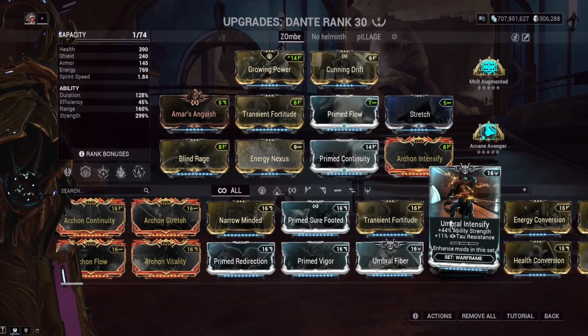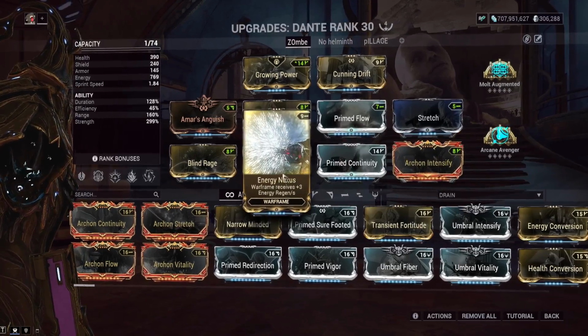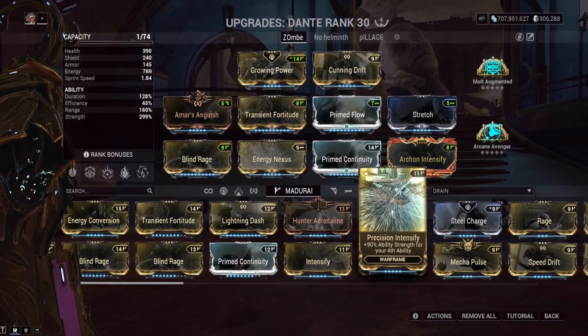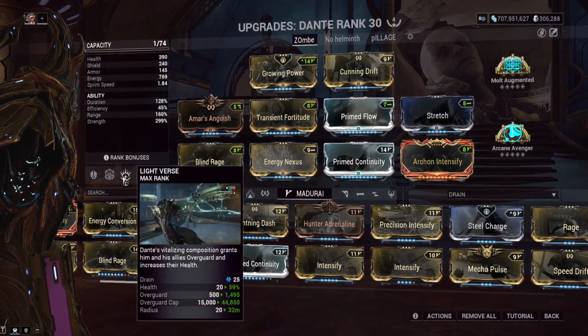That's going to be more power strength than Umbral Intensify, because Umbral Intensify is 44, and this is going to be 60 total for all abilities. If you only care about his 4, you can use Precision Intensify, which will make it for his 4th ability to go up. But I want to let you know that the Overguard cap goes off the power strength of his 2, okay?